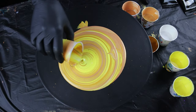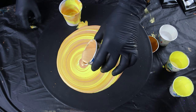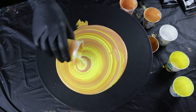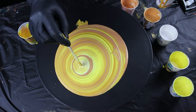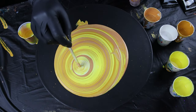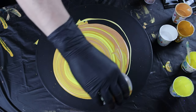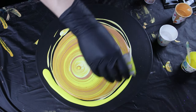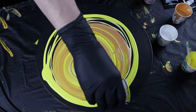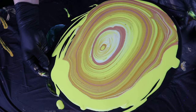And you can also add glitter at this point. You can resin this if you want and either add some gemstones to it. I think it's all up to your imagination to make something out of this. And records are a really fun way to use your paints if you want an alternative that is very much canvas-like, but they take so much less space.